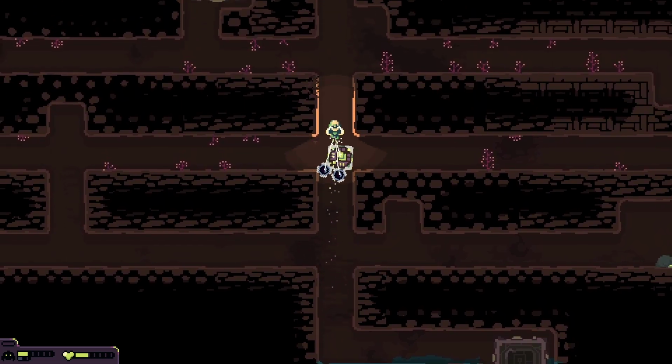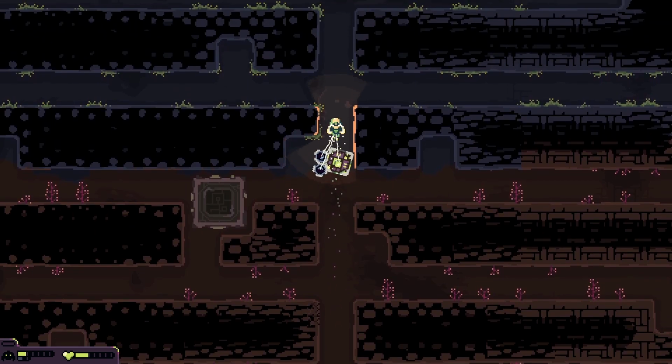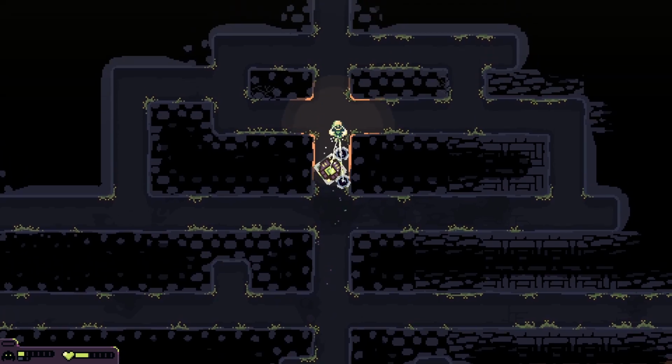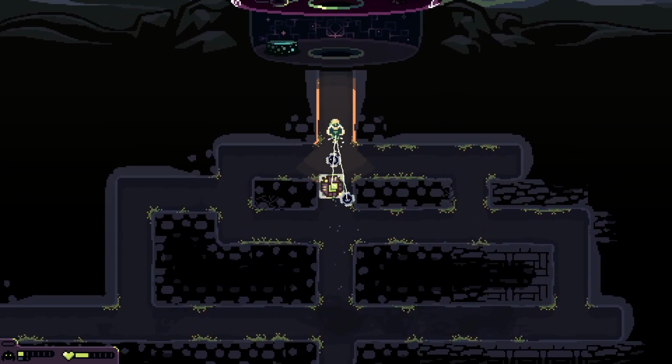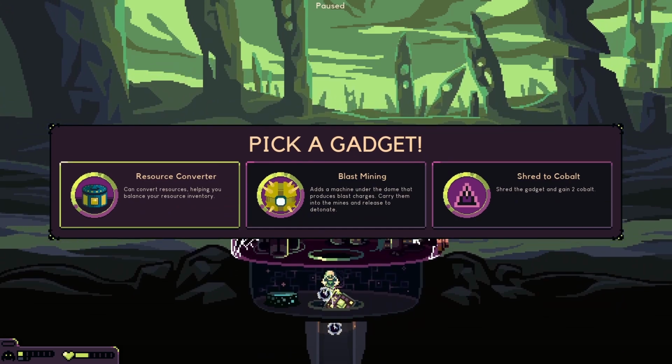Alright, I need a lift now, that'd be great. The lift or the teleporter, I guess. Come on guys, work out the order of what you're doing. Yeah, roll around. No. Alright, that'll work. No. Oh gosh. This is kind of tricky.